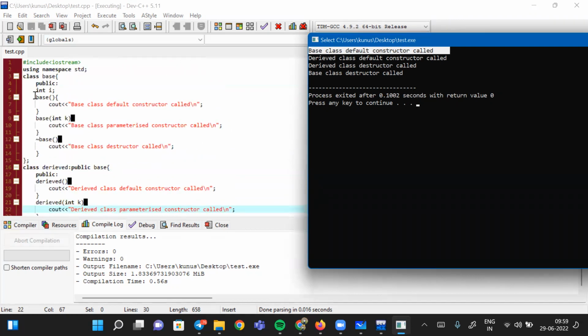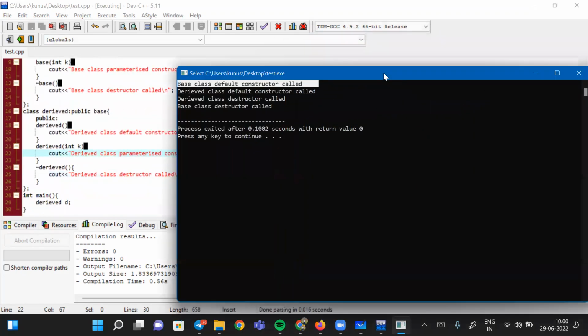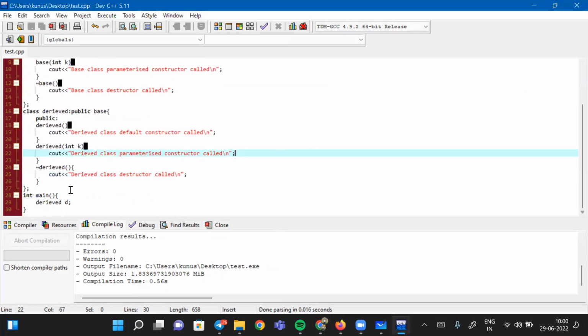It is first going to the base class default constructor, doing the task there, and again returning to the derived class default constructor. So first the base class default constructor is called, then the derived class default constructor is called. I will come to the destructor part later.